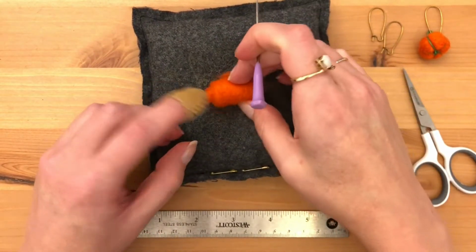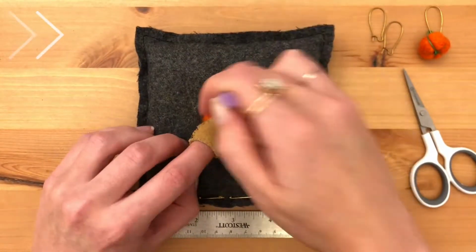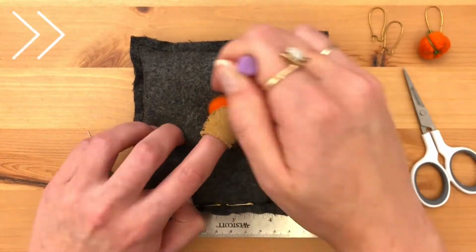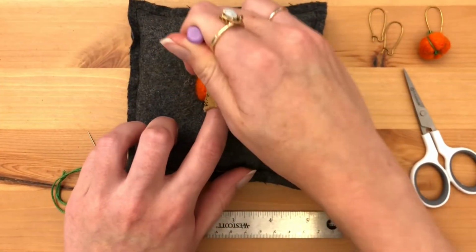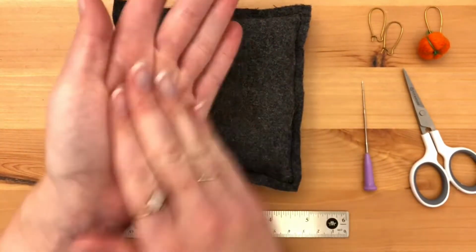Anyways, keep on going until you have a fairly tight ball of wool. You don't want to felt it so much that it's completely hard and solid because we want some flexibility to add in the pumpkinness. Roll that baby between your hands to eliminate any last fuzzy strands.